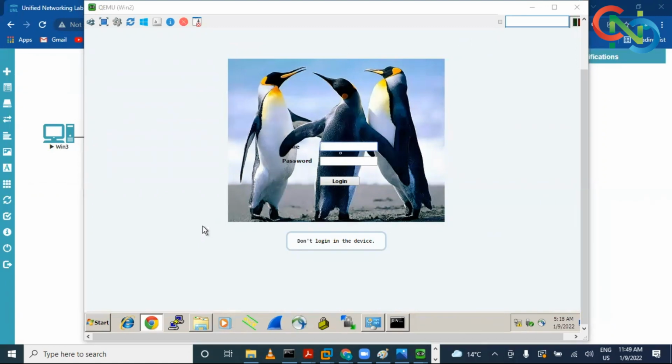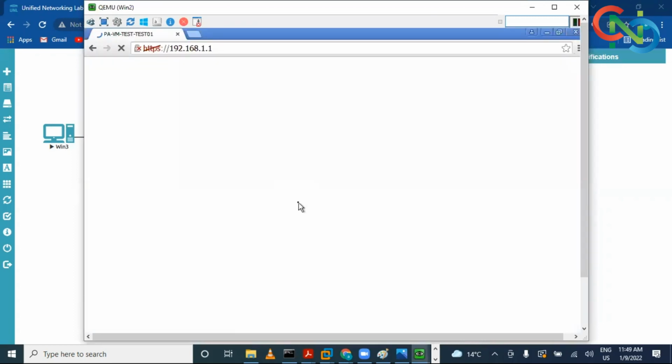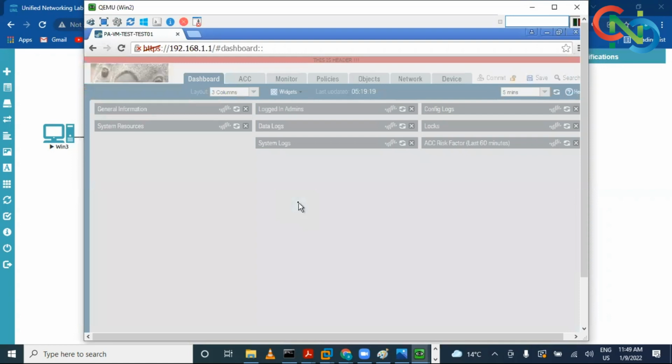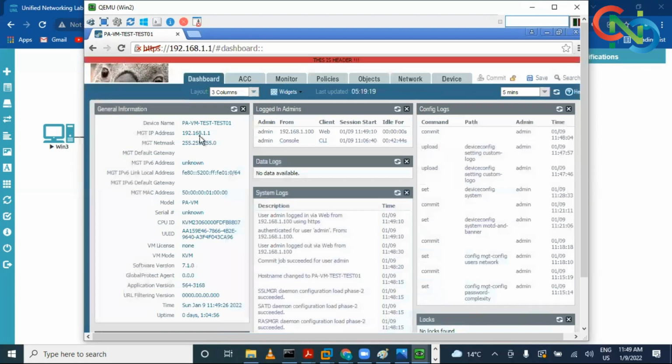And if I log in, admin, you can see here on the upper left side, the koala is also here.